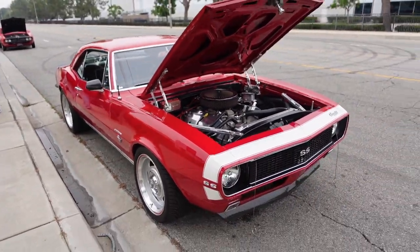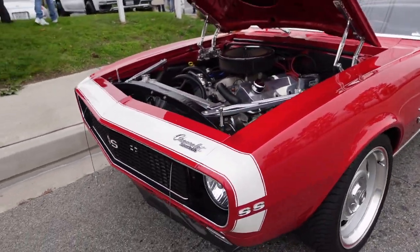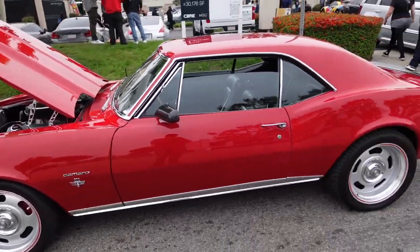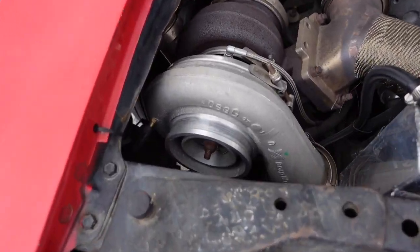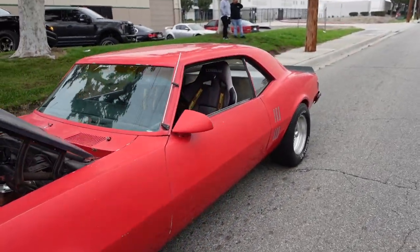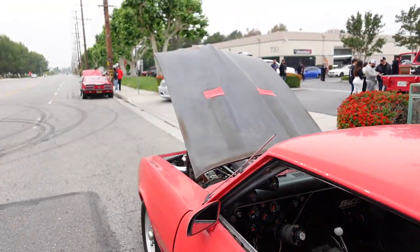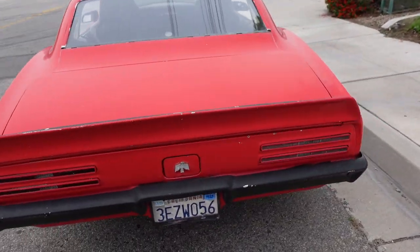I had told you to do it. There's one back there. That one's got a different motor. I'll go show you guys in a bit. This one's still carbureted. 502 big block. It's on the little woods too. Sick. Yup, turbo LS boys. He knows what he's doing. Bucket. He said he pretty much did the motor swap himself, and he's saving up for a paint job next.